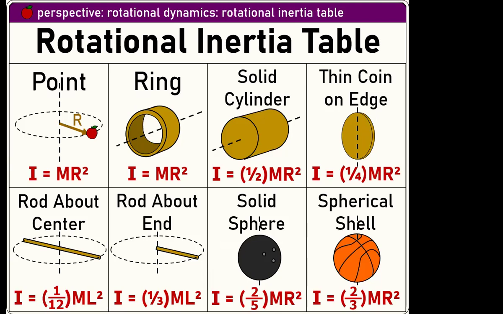It's harder to get it spinning. It's also harder to stop it if it has more inertia, right? Because that's what inertia is. It's the tendency to keep doing what it's doing. In a linear sense, it was just how much mass. The more massive, the harder it is to get it going, and the harder it is to stop it. In its rotational sense, it's how that mass is distributed.